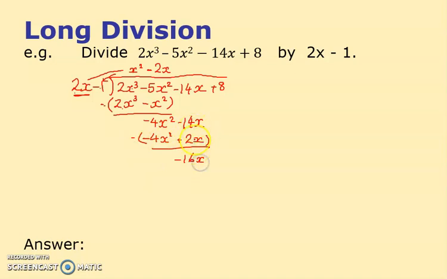It's very easy to get those wrong. If need be, get your calculator out and do it. Bring down the plus 8. So what do I times the 2x by to get minus 16x? I reckon I times by minus 8. So minus 8 times that gives me minus 16x. Minus 8 times minus 1 gives me plus 8. And you can see I got the same answer. So when I put it in the bracket to remind me to take away, I take them away and I get nothing left over, and that's what I wanted. So this up here is my answer. It should say x squared minus 2x minus 8.